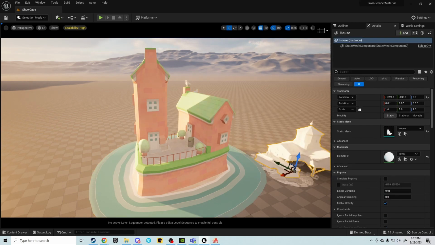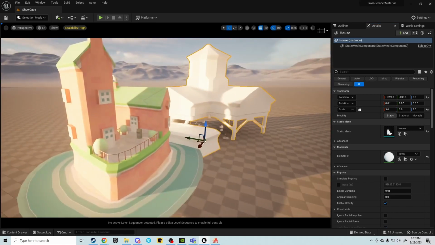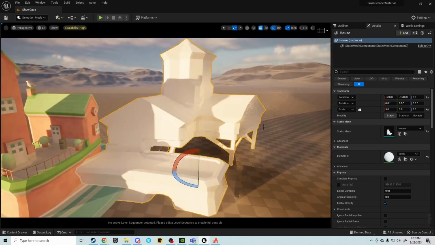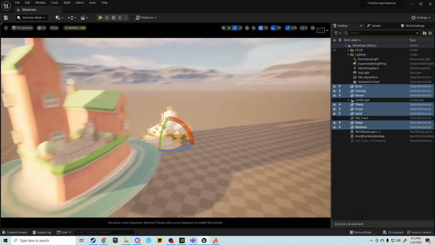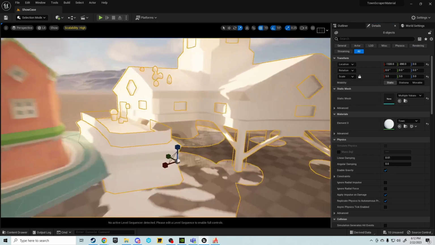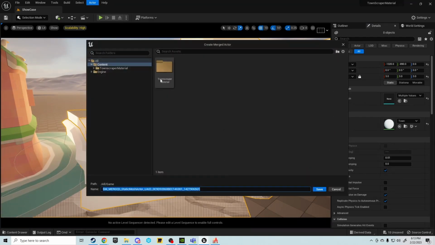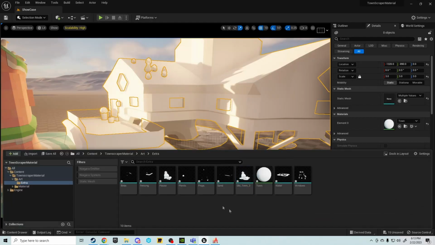So here it is. That's all of the assets. As I said, scale is 3. Now it is the same scale as this town over here. As you see, yeah, that's the problem. I only had selected the house. Now I have to select everything. Boom, boom, boom. And now I can actually scale it to 3. Everything is right. And now I can merge it into just one single asset. It would be easier. SM town_free. So it's all the same.